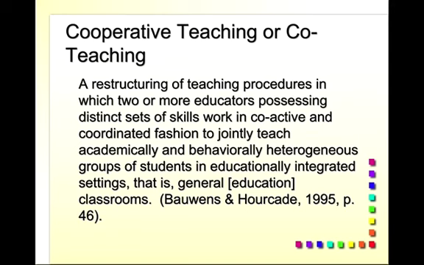One of the things that you may see within the context of your schools are cooperative teaching, or what we typically see in the state of Connecticut defined as co-teaching. So what co-teaching is that there are two teachers who are certified in a particular area or licensed to provide services in a particular area who actually teach lessons together. They should have a class that is academically and behaviorally heterogeneous, with groups in educationally integrated settings. That is a general education classroom.